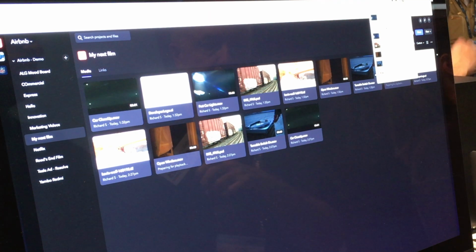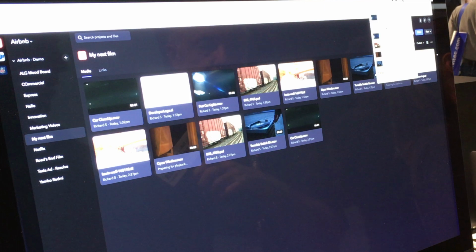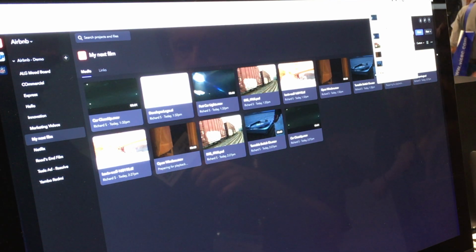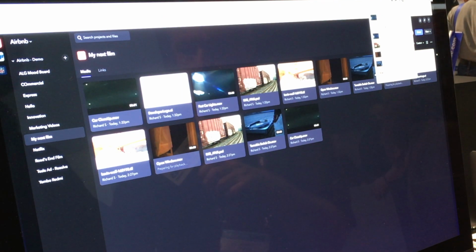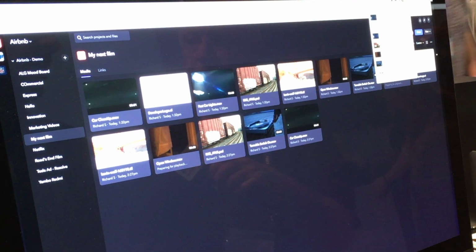Now, what's really cool about watch folders and about uploading in Frameio in general is what's under the hood. We're breaking up these uploads into multiple parts, uploading them kind of multi-threaded into the application. So if you were to lose your internet connection, if your computer were to go to sleep or you were to turn it off, we're able to pick up that thread when you come back online like nothing ever happened and upload the rest of the file. So we brand this as an indestructible uploader, and it is. So that's a cool thing to know about watch folders.